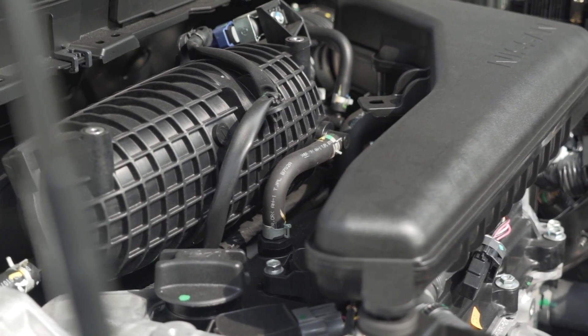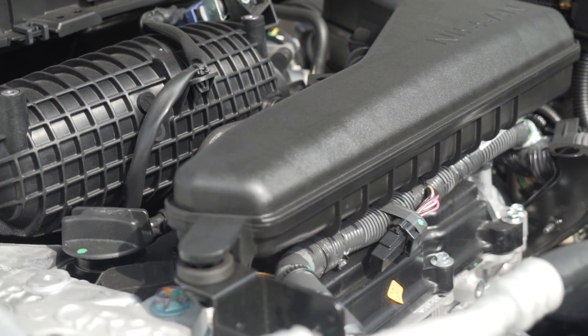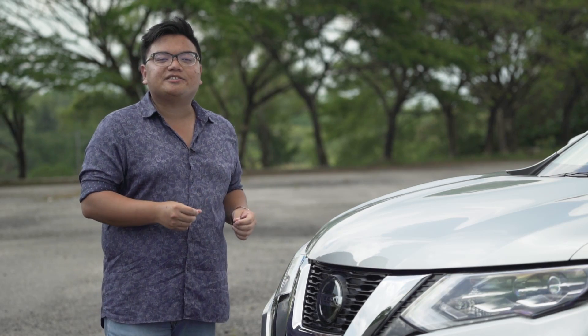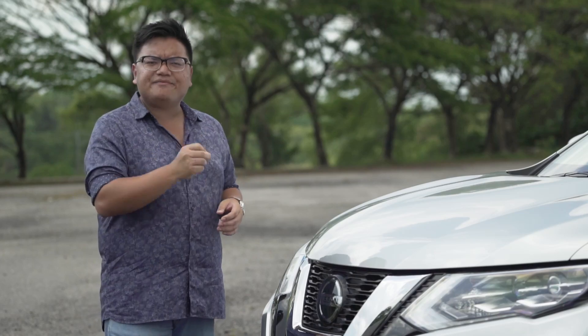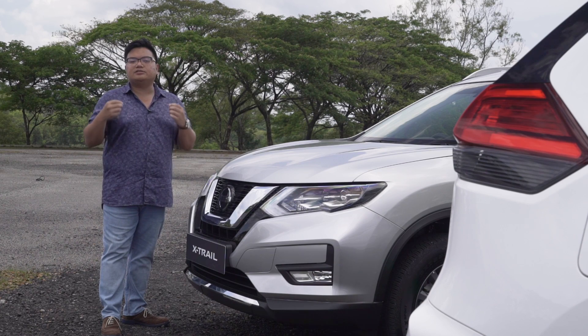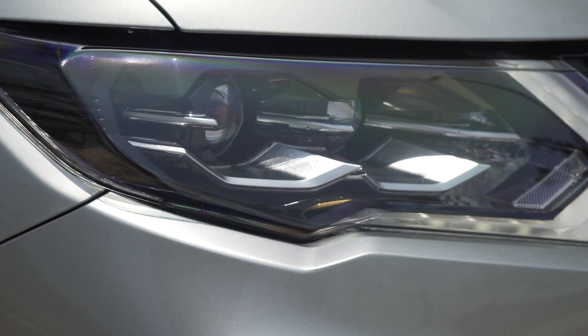All engines are paired with an improved and more robust version of Nissan's own X-Tronic CVT gearbox. But above all else, the biggest difference is in the safety department. While the old X-Trail only had two airbags across the entire range, here even the basic model has four, and everything else has the full six airbags. Even the 2-litre mid-variant adds blind spot assist and lane departure warning, while the two top models add AEB autonomous emergency braking, adaptive cruise control, and automatic high beams — putting them near the top of the class.